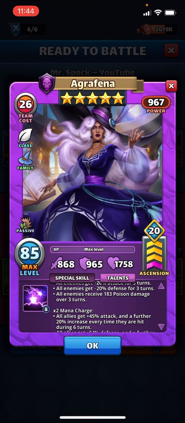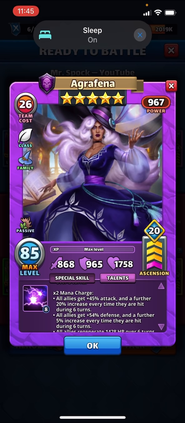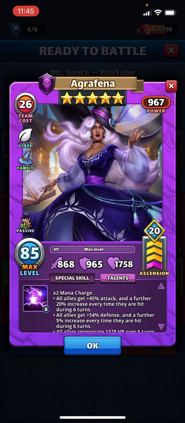So again, the chances of this getting up to 145% and staying there, probably to use multiple special skills, is really high, and it's just crazy. I cannot believe that they put this on a hero for 6 turns. Incredible. But there's more. All allies get plus 54% defense and a further 5% increase every time they are hit during 6 turns. Again, 6 turns.